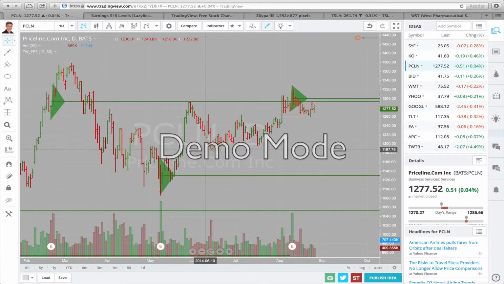Perhaps you can use other things to fine-tune other entries. A little gap here to work from. Now recently, Priceline has announced their earnings, and the stock has created this resistance level at 1302, and the former earnings level, as we noted, was at 1293, 1294.